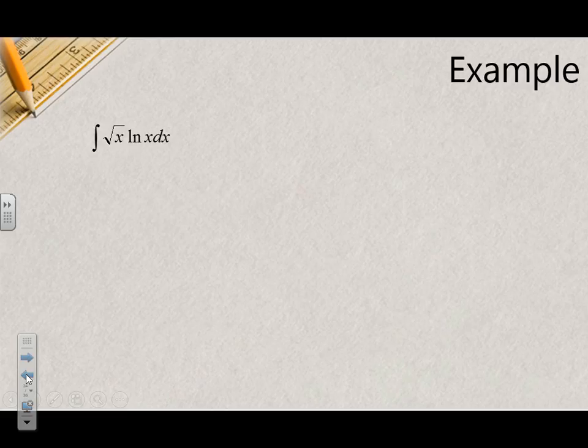Yeah, because integrating natural log of x is kind of an issue, right? So we want to make that our u so we can take its derivative, which is really easy, and then we'll integrate that square root of x. So if we let u be the natural log of x, then du is 1 over x dx. We let dv be square root of x dx, which means v, when we integrate, would be 2/3 x to the 3/2. So that's just our general integration rule.